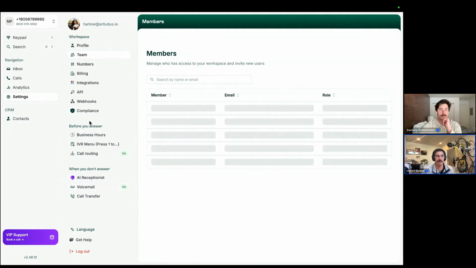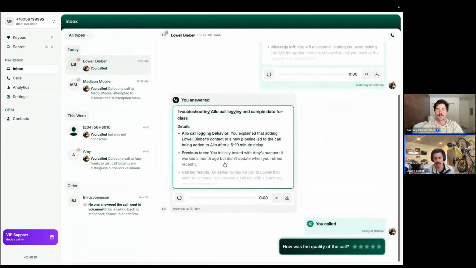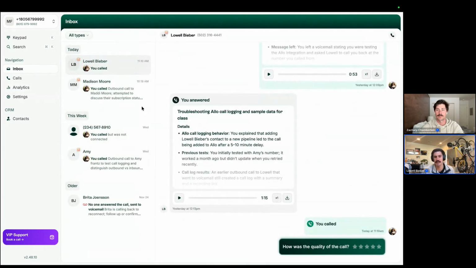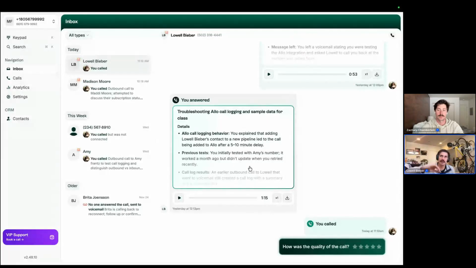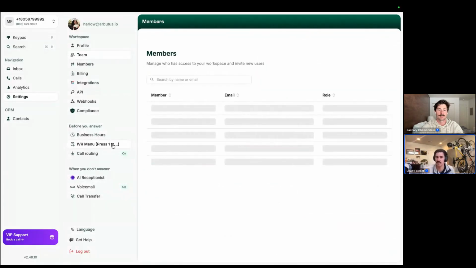I think the two things from my perspective, and I'd be curious what you think, Zach, where Allo really separates itself are the AI features, where you can automatically summarize those call logs and the voicemails and things like that. And then also this advanced routing, where if you leave a voicemail or if you get a call, it can automatically send a follow-up text. It's like, sorry, I missed your call. Feel free to email me at such and such with a question, things like that.